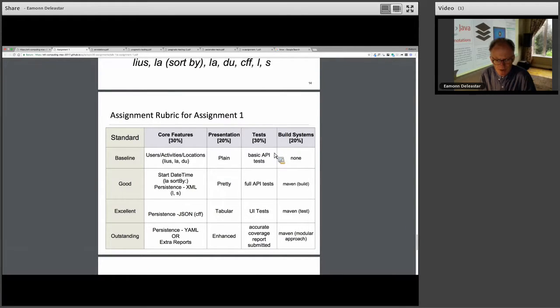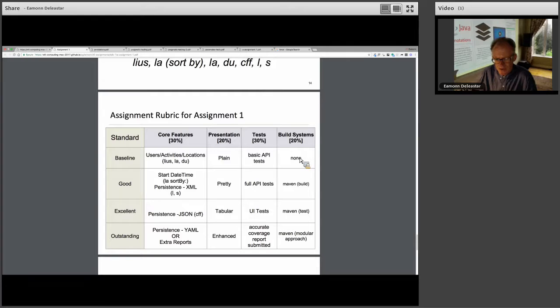The purpose of this table is to give you an idea about how we will grade the assignment. It does not mean that you need to attempt everything at the outstanding range. In fact, if you're already studying other modules in this master's program, it mightn't be a good use of your time to go for outstanding in one module if it neglects others. So it's up to you really how far you wish to go. Outstanding would be rare. Excellent, we'd feel everybody should have a shot at. And if you've other commitments, or perhaps if you're new to Java, good would be fine initially.